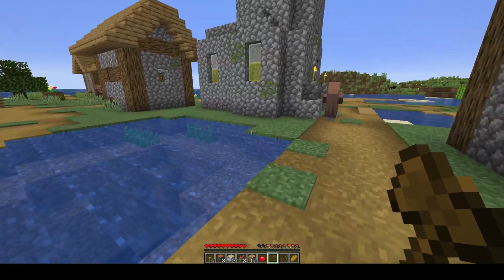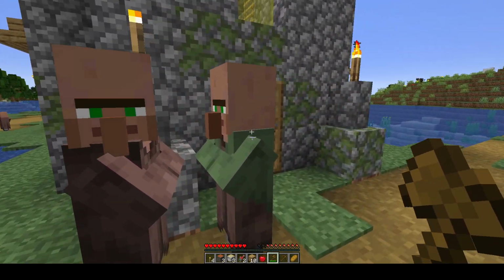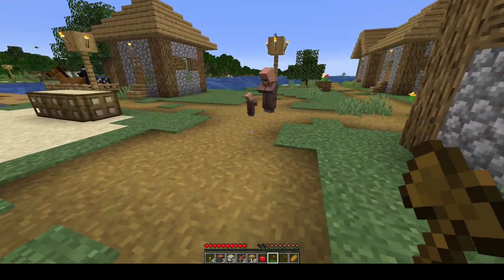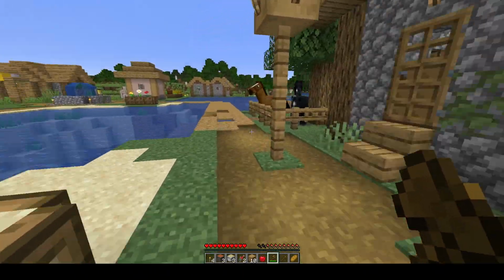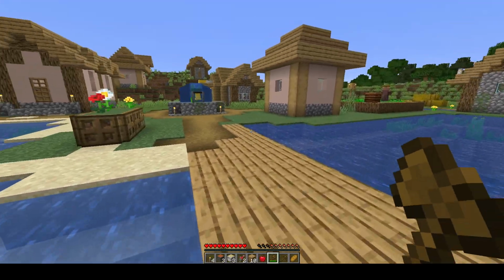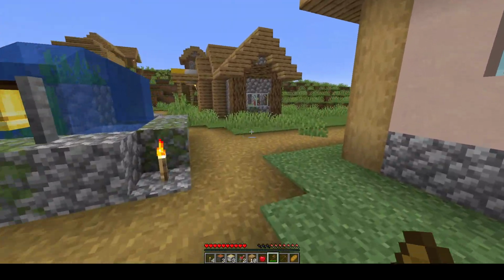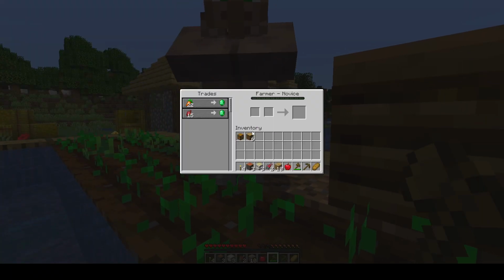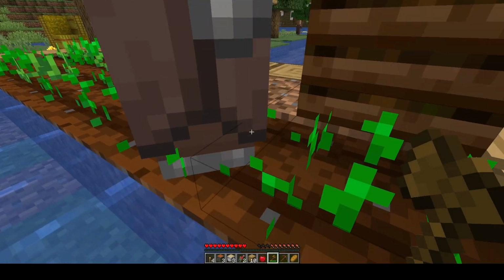Let's see, a baby villager, a nitwit, right off the bat, oh my goodness. Well, this will be good too. We can move some of them to spawn, so we can make an iron farm in the spawn chunk, so it's always loaded. We want carrots and beetroot, huh?